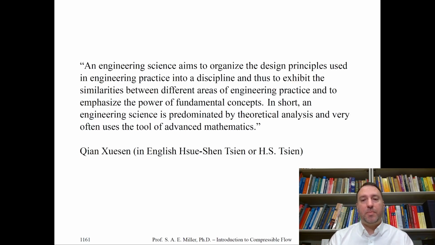Let's start with a quote by Dr. Sion. An engineering science aims to organize the design principles used in engineering practice into a discipline, and thus to exhibit the similarities between different areas of engineering practice and to emphasize the power of fundamental concepts. In short, an engineering science is predominated by theoretical analysis and very often uses the tools of advanced mathematics.